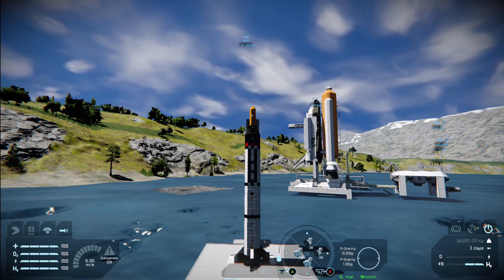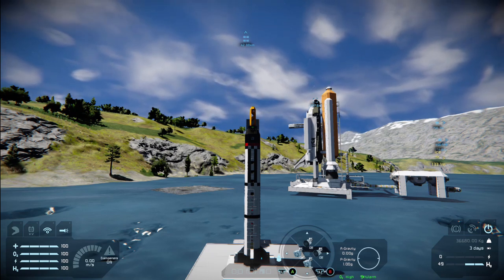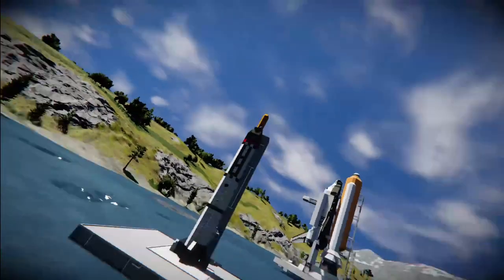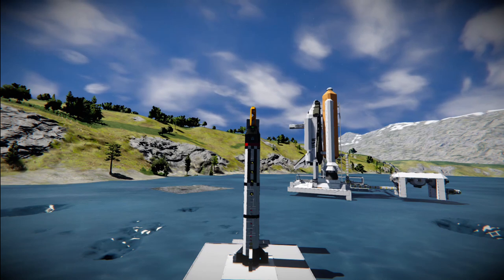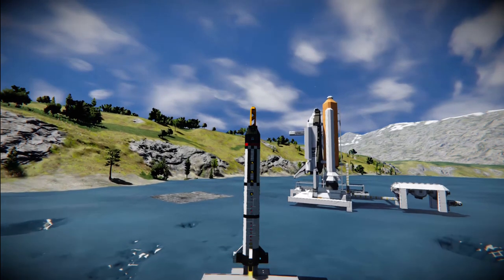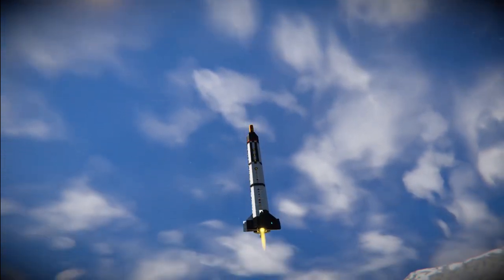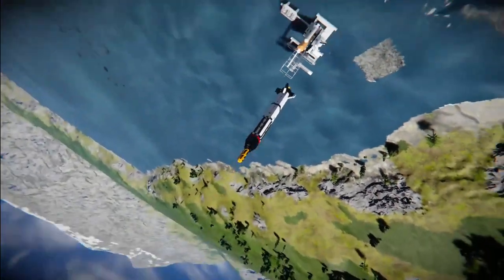We're not going all the way into space — I reckon we'll go to about 20,000 meters and then detach for the test flight. We're going to turn off the HUD so we get a nice cinematic view of our rocket, and we're going to launch in three, two, one — liftoff! She's got power and she's going — there's a single engine underneath and it's got enough thrust to get us off the ground. That is pretty awesome — it does have gyros for movement.